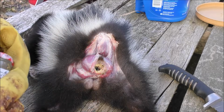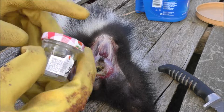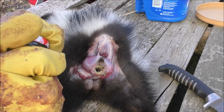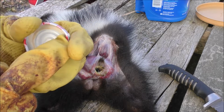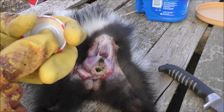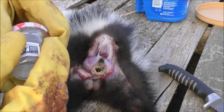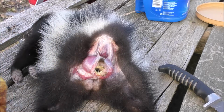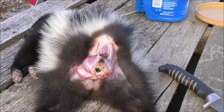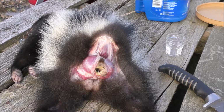So now what you're gonna want is some sort of glass jar and a metal lid. And it actually will eat away at the little rubber seal in there. It'll eat away at that. So you wanna avoid contact with that, as well as avoid contact with the metal, because eventually it will eat away at the metal itself. It's very potent stuff. So get your glass jar ready. And this is the part where it gets pretty stinky.